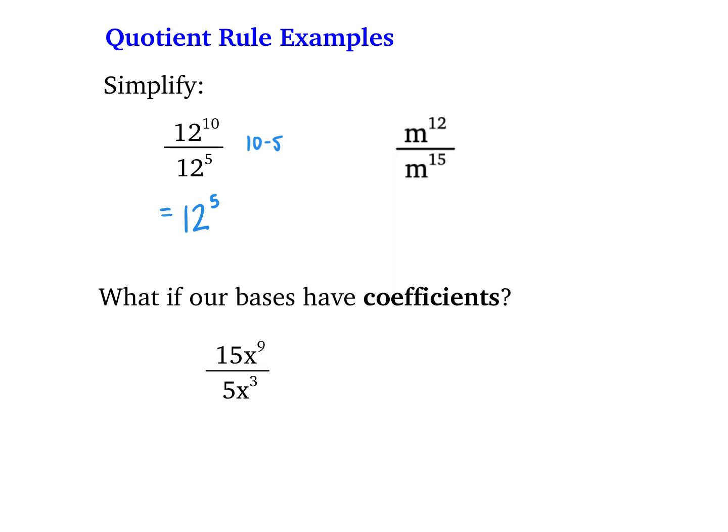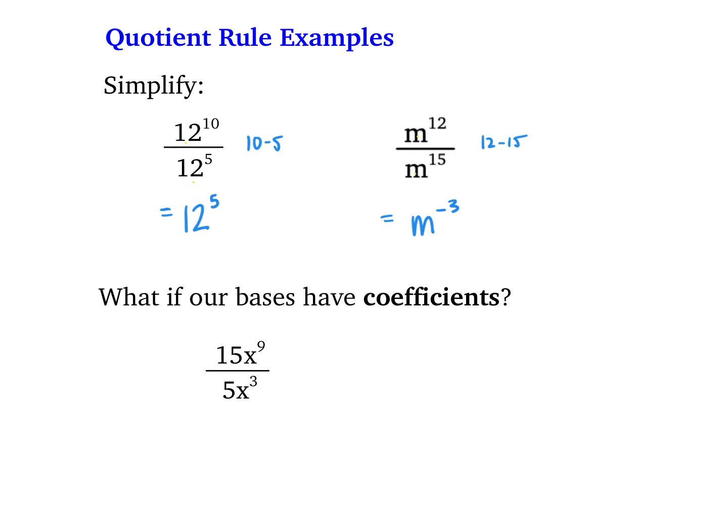Variables work the same way. Keep the base of m, subtract my exponents to give me -3. Again, more on negatives later. I think it's more obvious to not cancel out your bases when you have a variable, so remind yourself of that even if your base is a number. Keep the base always.